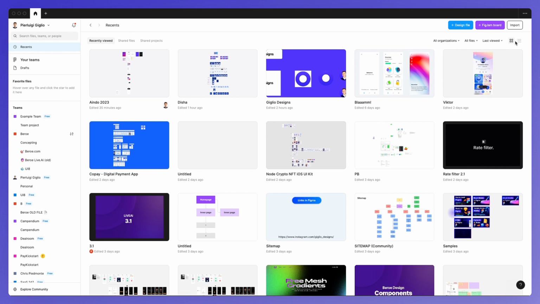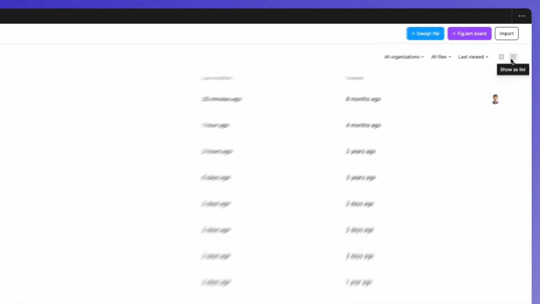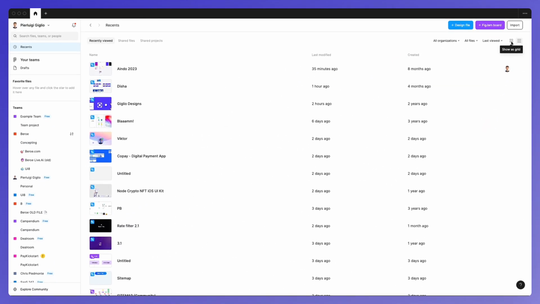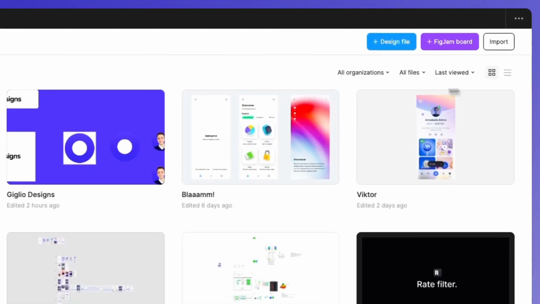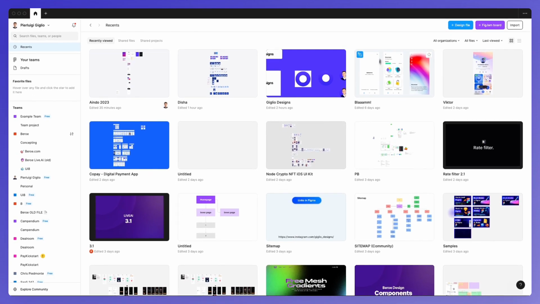There are also some other filter options which you might want to consider using. For example, if you prefer a list view over a grid view, you can easily do that from here. You can also do some basic filtering, which for the most part you're not going to use, since the main bulk is going to be on the recent projects.